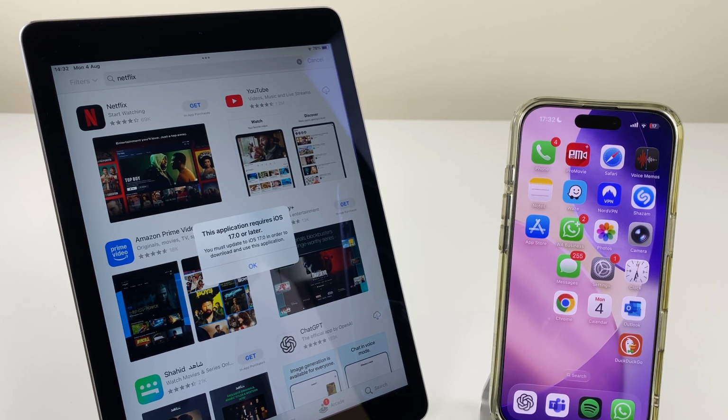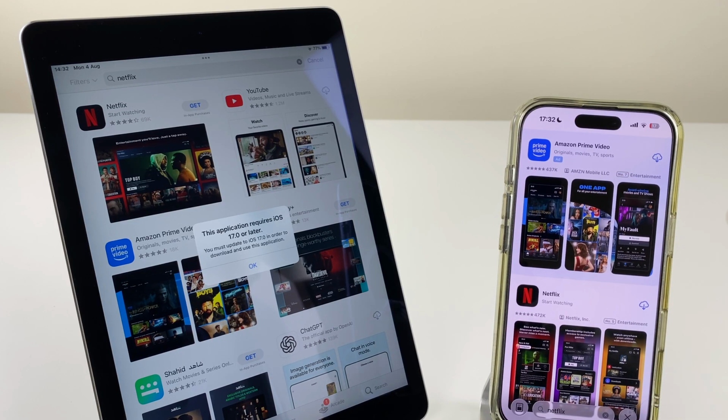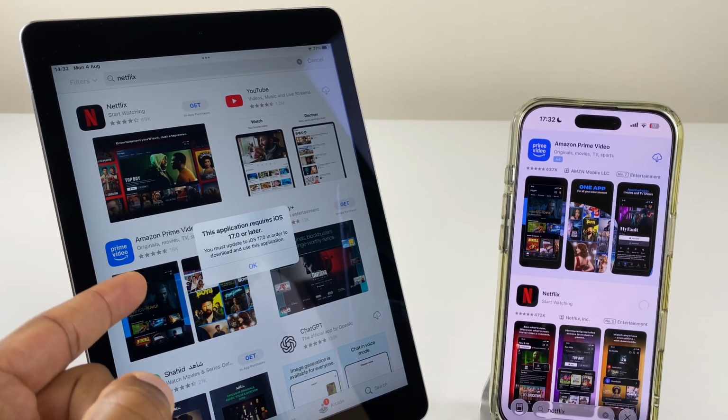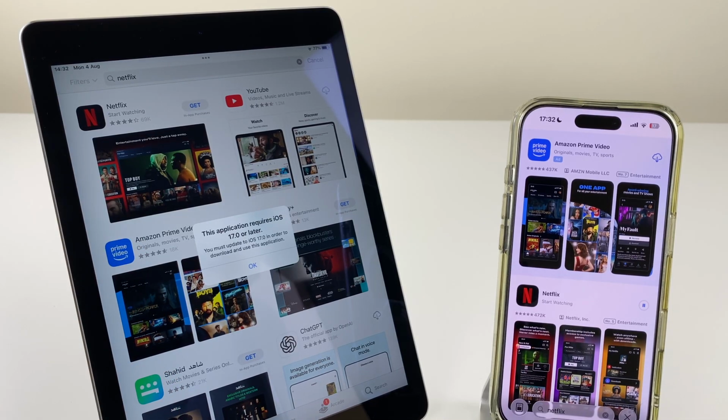For this example, I'm going to use an Apple ID I've signed in on my phone with. So I'm signed in here, and the first thing to do once signed in is go to the App Store. The first thing we'll do is download the app which we're trying to install on the old iPad. So we'll give this a moment to download.